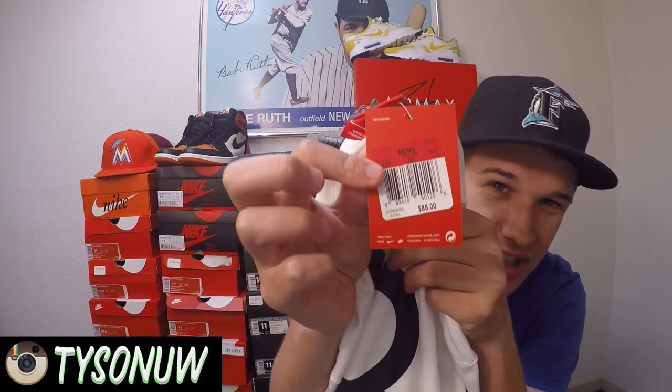Anyways, back to the hoodie. There are four colorways: a red and black one, a black and black one, a white and black one — which is the one I got — and a dark blue and black one. I went with the white because you can't go wrong with it. This hoodie on nike.com retails for $70, but on the tag it says $85, which makes no sense. At my local Nike Town they're selling them for $100. If you're interested, check your local Nike Town, but your best bet is nike.com — they seem to have the cheapest. I got this hoodie for $50 because I had a nike.com gift card, so I paid $20 under retail, which I was very happy about.